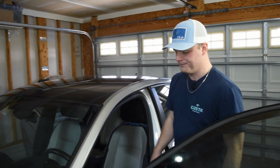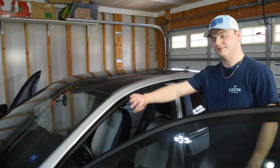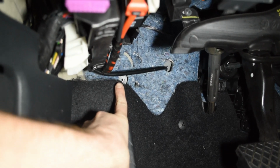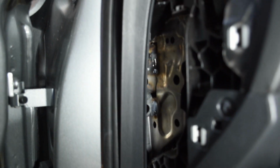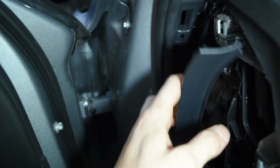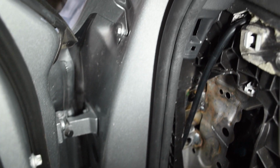All right, guys, so all we did is we ran the vacuum hose. It comes out of the grommet underneath the floor, through your firewall. And I ran it, if you guys can kind of see it in there, it's hard to see, directly up and through the left side. It comes out this side panel. We did have to take off this piece of trim, and then we just ran it up through here, through the holes that we drilled, right through the side of the ducting. So we tapped into the duct.